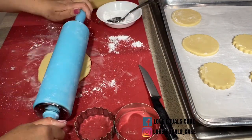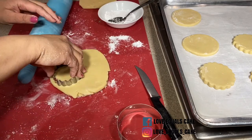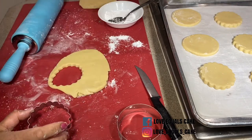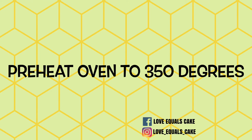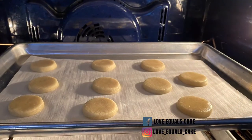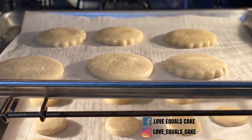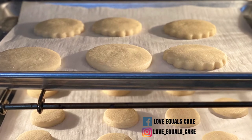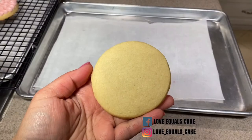After 30 minutes, I take the pre-cut cookie dough that's been chilled in the freezer and transfer it to a room temperature cookie sheet using the same parchment paper. I preheat my oven to 350 degrees, and once it's at 350 degrees, I put the cookies in the oven. I leave them in there baking for about 10 minutes. Your oven might have a slightly different temperature, so you will know these cookies are baked when the bottom of the cookie turns golden brown.